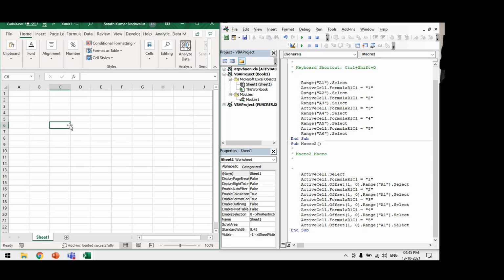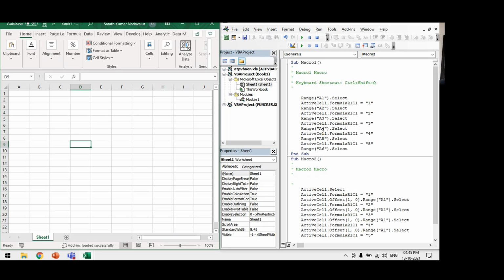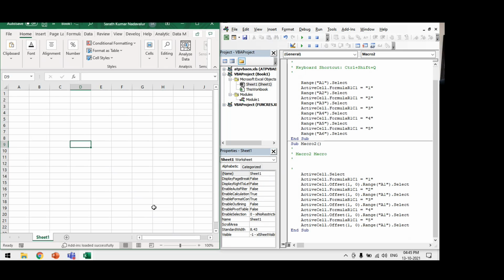We will come to this. We will use absolute reference coding and relative reference coding, and I will explain why I have to use that and not the other. Now this is just an introduction of how the absolute and relative look. Everyone got this, right? Everyone can run these two codes.